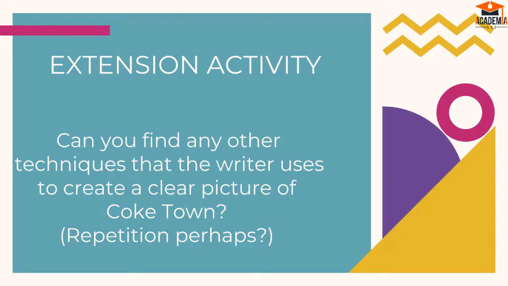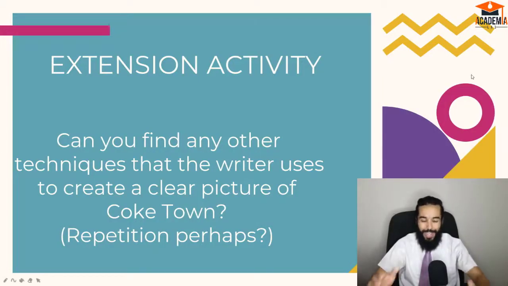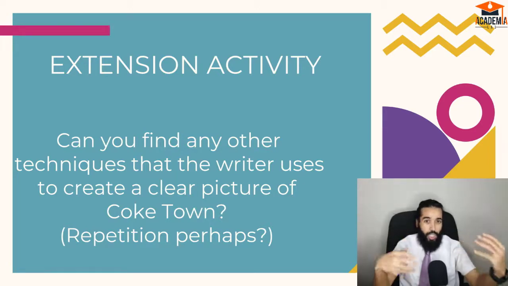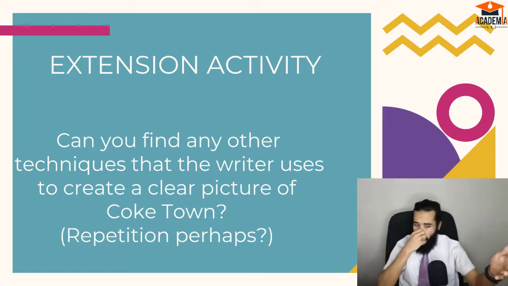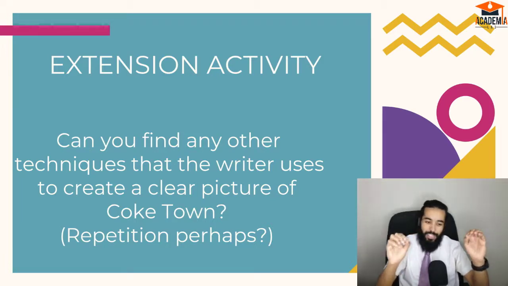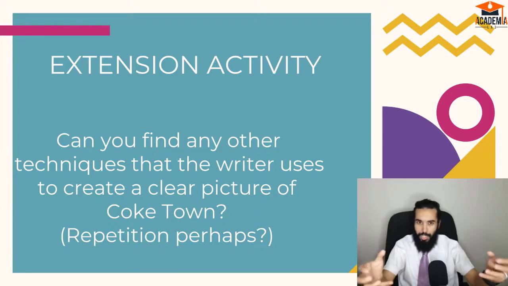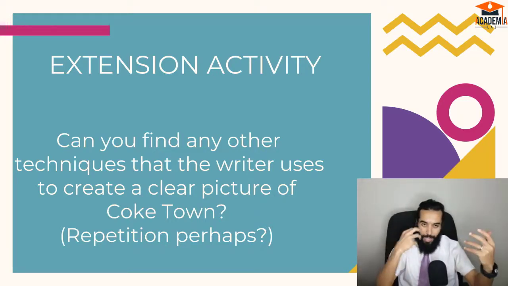We'll come back. Now you can see me and you can see the slide as well. Extension activity. This is a very good activity because it challenges you, especially those students who want to do more. Can you find any other techniques that the writer uses to create a clear picture of the town? Repetition, maybe. Sometimes repetition is used to create that vivid image.